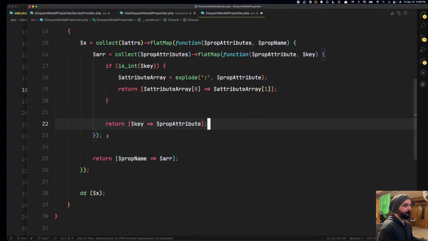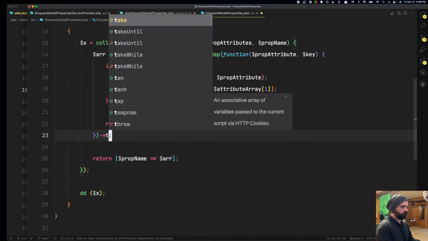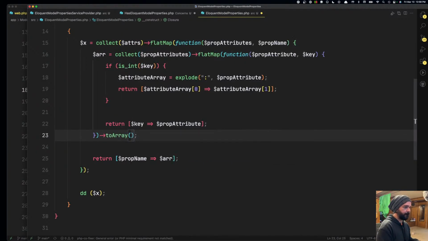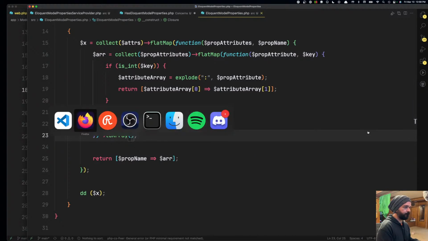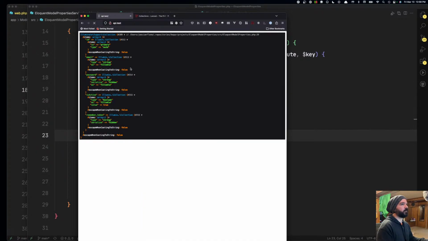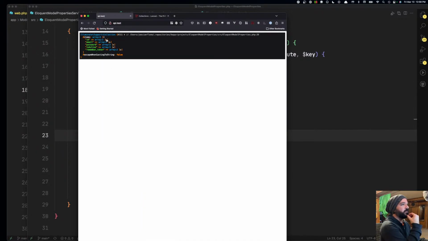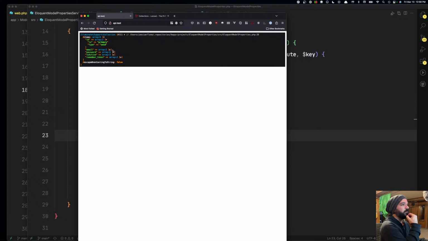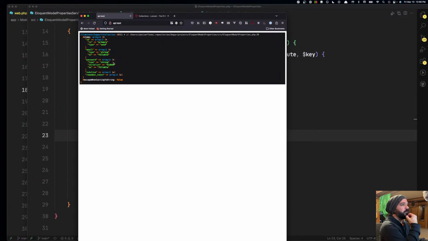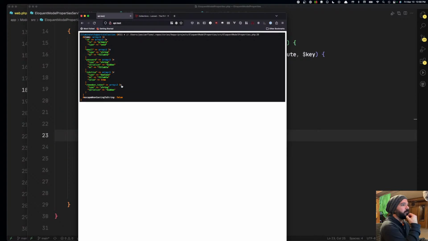Okay. First, let's turn this into an array, just to make it a little bit cleaner. Yeah, see? Okay.